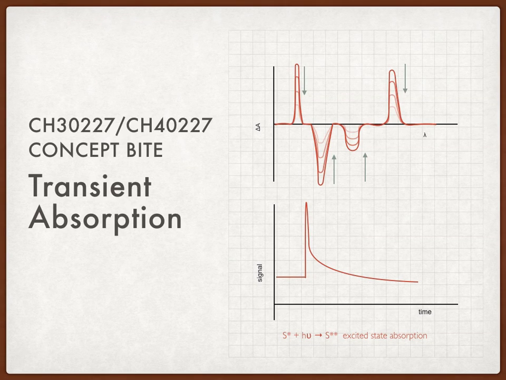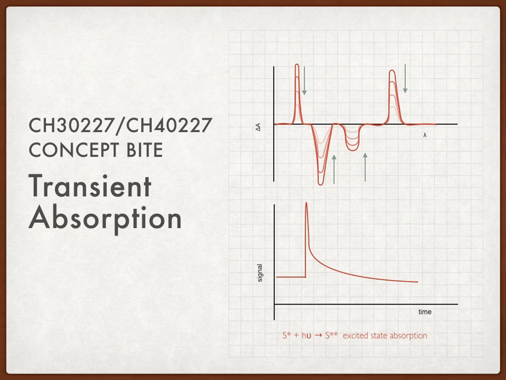So this is just a quick concept bite about the very basics of transient absorption spectroscopy. Transient absorption spectroscopy is a more general term for a number of different techniques in terms of wavelength, but they all use the same fundamental concepts. So you occasionally hear terms like PIRATE, which is just a version of infrared transient absorption spectroscopy in the picosecond time regime. What I teach you for one is applicable across all things.